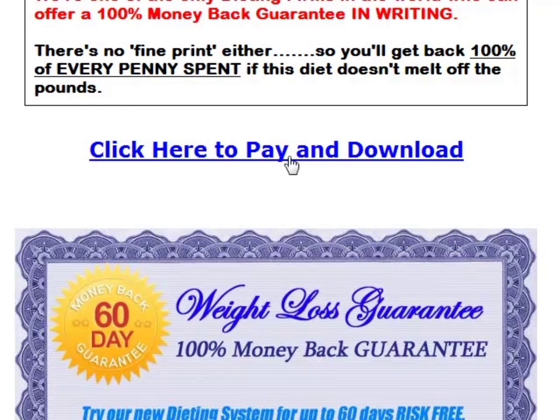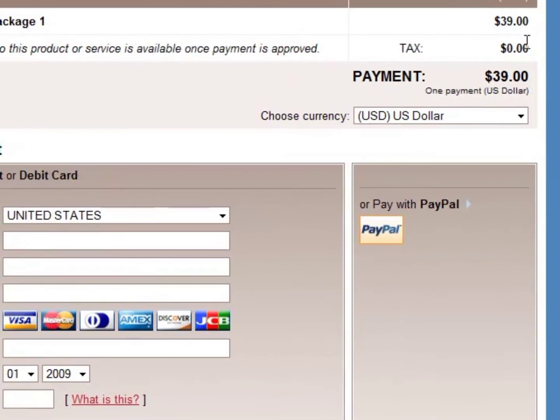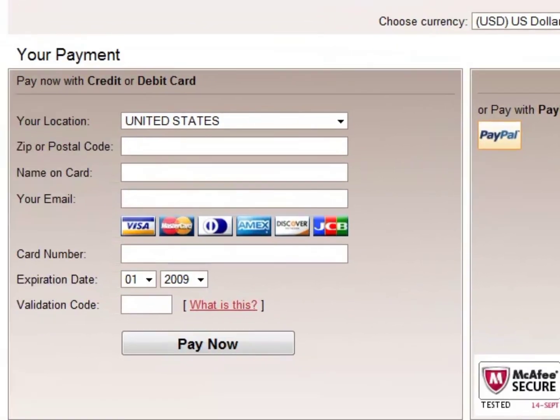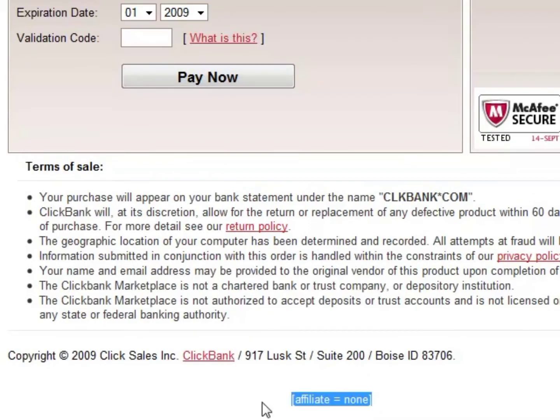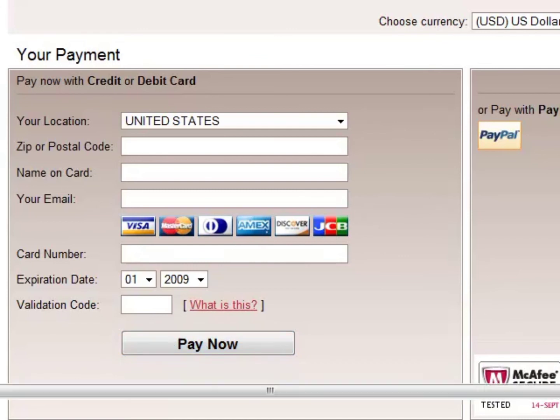So what I would do is go ahead and buy the product, and I wouldn't buy the add-on. I would just buy the base product, okay, $39. And if you wanted to, you could become an affiliate for yourself and get it that way as a discount. I'm not advocating that one way or another. But that's what I would do. And those are the very first steps.